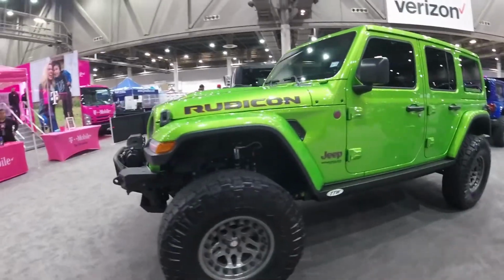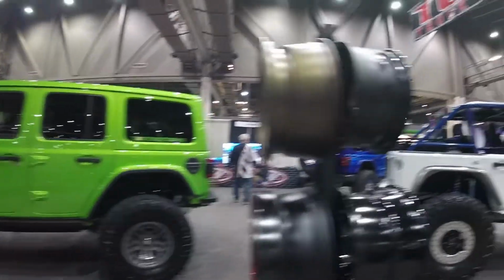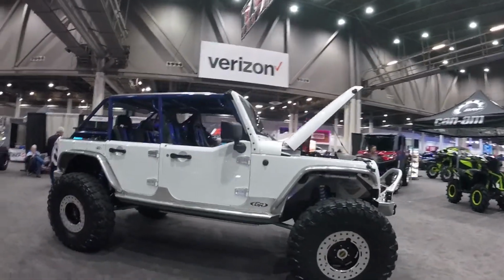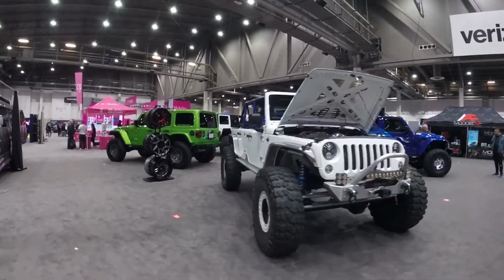And obviously I took a couple looks at some modified Jeeps since I do plan on modding mine fairly soon. So you got some tamer stuff right here, and then this white one was just pretty intense. I probably won't go that route, probably more the Rocklander if you're a Trail Recon fan, or Overlander if you will. But still pretty cool Jeep right there. That thing was hardcore.